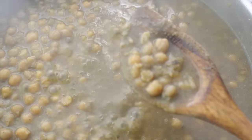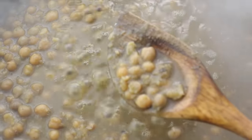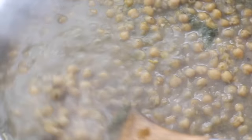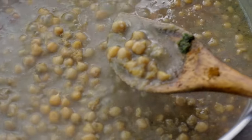Keep in mind that it thickens as it cools, so you want to leave a little bit of liquid in there. This seems to be perfect. Finish it off with bandaniya and achar masala. If you don't have achar masala, you can use ground cumin. Mix it in well, and now let's fry the bara.